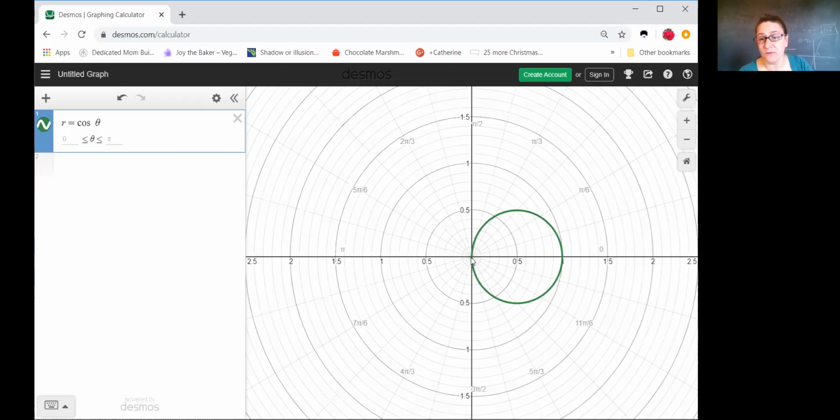Now, what about these negative ones? This is a weird one, right? Because cosine is going to be negative from pi over 2 to pi. So in fact, it's like we're going out this way and flopping back. That's why it goes underneath, because for pi over 2 to pi, we have negative values of r. So it's like it would continue over here, but because the r value is negative, it shifts it over here on the other side of pi. Okay, so this is kind of a special case.